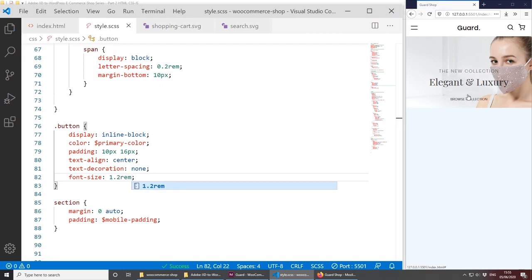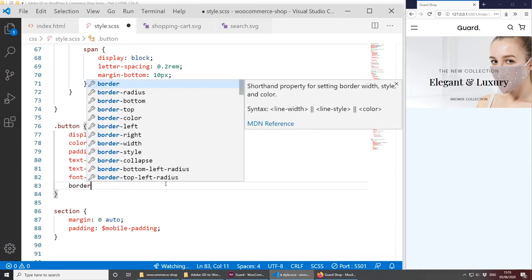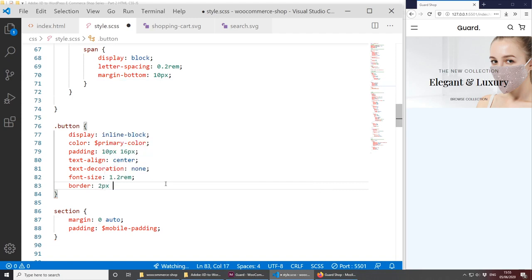So as you can see, this has taken a little bit of effect, but I forgot to add border. So let's do that. We need to add the border, which is 2 pixels solid, and I'll just use the primary color again. This is looking good.